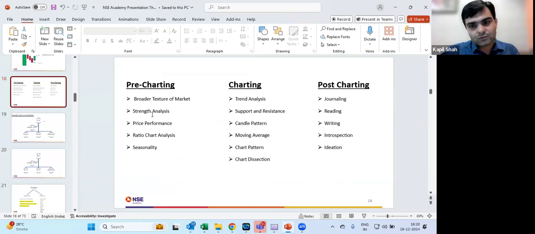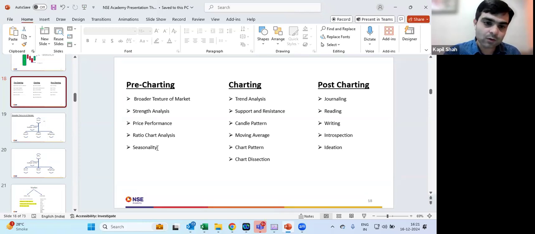Second thing, or one of the parallel approaches, is seasonality as well. Seasonality is basically like firecrackers being burst only at Diwali time, right? There is a period where there is pent-up demand, so the demand is already built up in that particular time frame. Earlier, seasonality data was not freely available on general websites. It was a paid feature, but nowadays it has come into the public domain as well. So we can check the seasonality of any particular sector and stock with a couple of clicks.